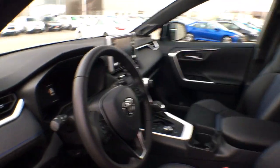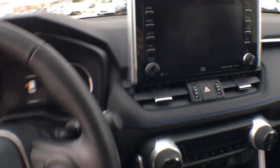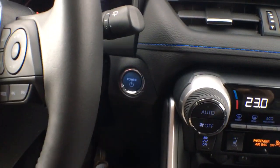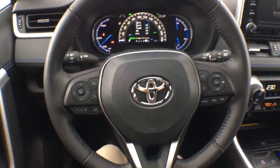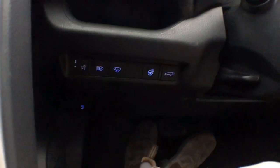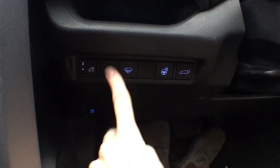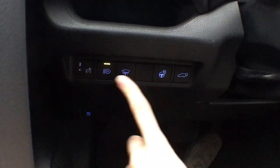Let's go inside and start this beautiful vehicle up. Because it is our smart key system, it is a push-to-start — simply put your foot on the brake and press this beautiful blue power button, which is blue in the hybrid; normally they're black. Now that everything's up and running, you'll notice it starts without a sound, thanks to our hybrid technology. This button here will dim the lights on your dash.